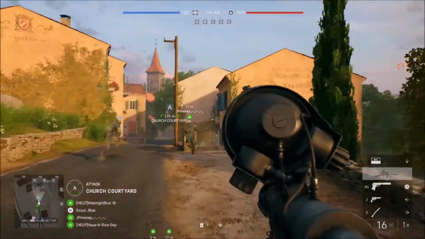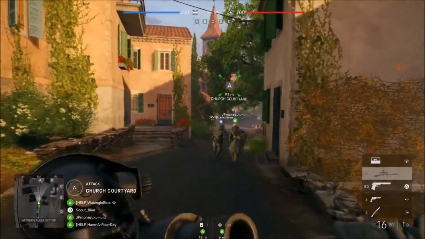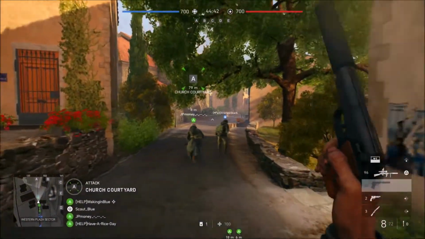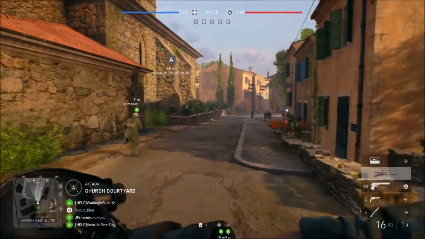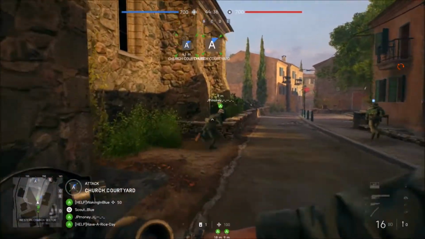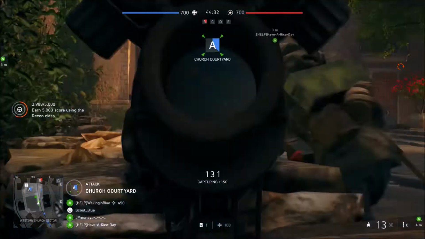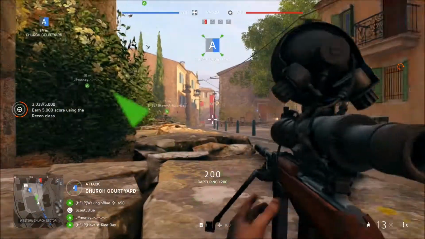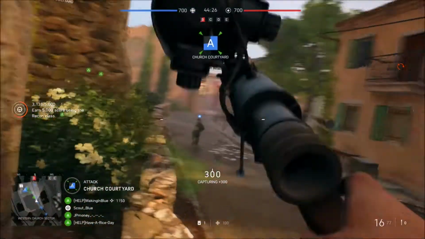Oh, whoops, wrong button. Into the game. I wanted to just play through the new Provence map, which just got added. I'll make another video with all the weapons in it. But, yeah. So, are they gonna come down this little alley? I actually don't know. Actually, that's B right there, so they might.